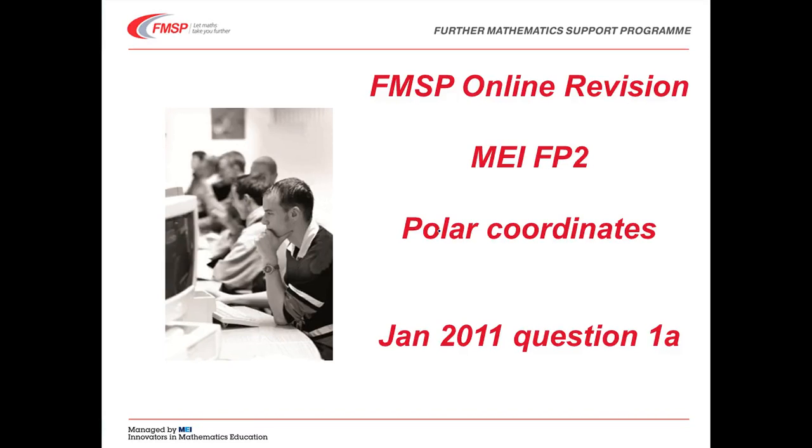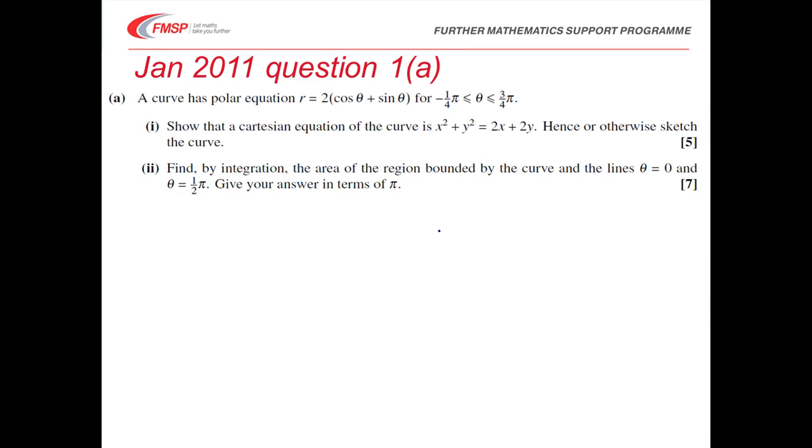Hello, in this video we're looking at MEI FP2, the January 2011 paper, question 1a, which is on polar coordinates. This part question is quite separate from the other part of the question, which is on series and can be found reviewed in the FMSP Revision video on calculus, polar coordinates and series. Read through the whole of this part question first.